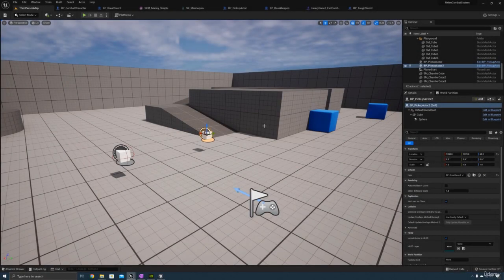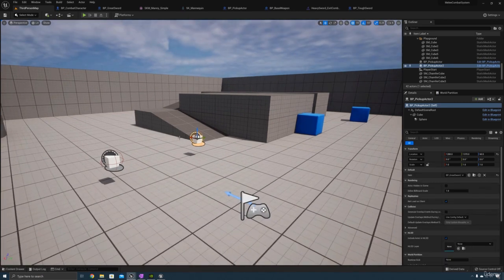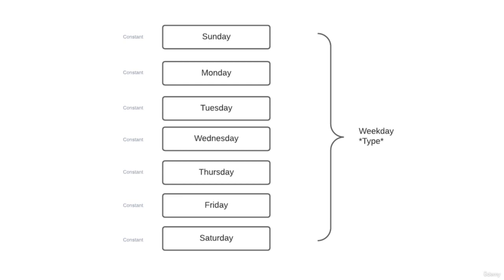Now that the character can pick up 2 different kinds of weapons, and he plays 2 different animations for each one, now let's work on changing the animations in the animation blueprint. To implement that, we're going to create a combat type enum, and update that enum in the animation blueprint. If you're not familiar with an enum, or enumeration, it is a list of numbers associated with a name. So an enum is a bit more human readable than assigning each weapon style as an integer. I personally prefer an enum for something like this.